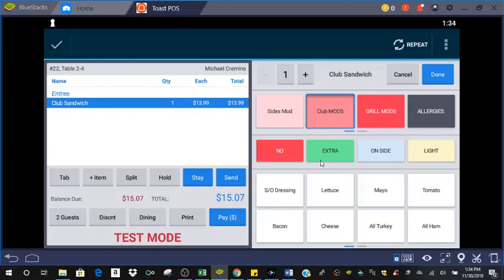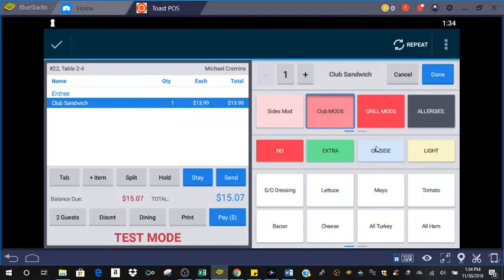The hope behind that was we're going to put most of the common modifications for that particular sandwich under that tab. For more obscure, maybe rare changes, we have this Grill Mods button that will also show up, but we will get to that in a second. So we have our club sandwich we've clicked on. Over here on the left, it's showing up already, and the customer lets you know that they want no lettuce on their sandwich. Not a problem at all.